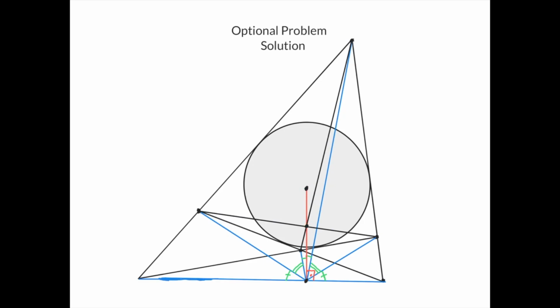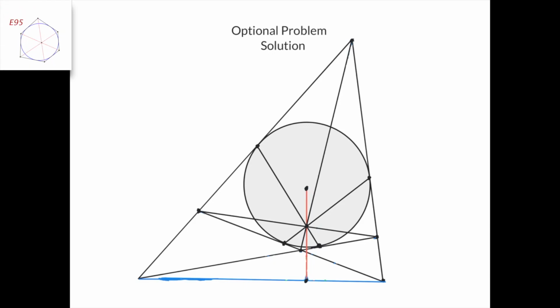Or in other words, let's prove that the line defined by this point and this point is perpendicular to this line here. Now let's take these 4 points of tangency of the incircle with the sides of the quadrilateral, and let's apply Briançon's theorem for the hexagon defined by this point, this point, this point, this point, this point, and this point. It's a degenerate hexagon because one of its angles here is 180 degrees, and another angle here is also 180 degrees. But it's a circumscribed hexagon because this circle essentially touches all of its sides.